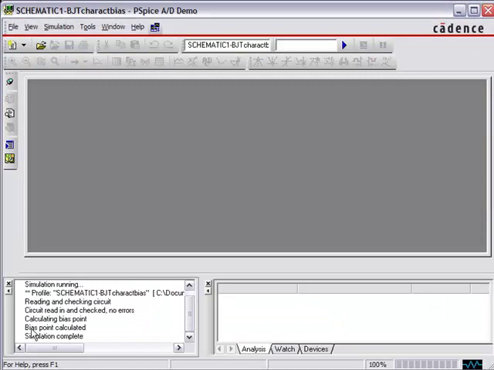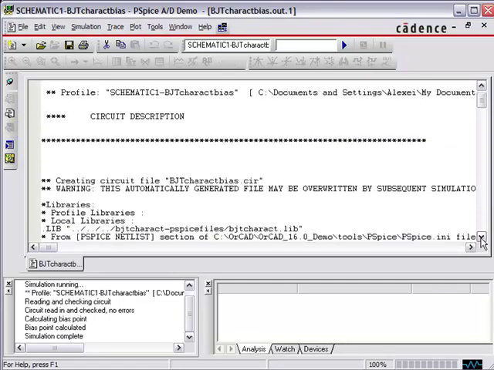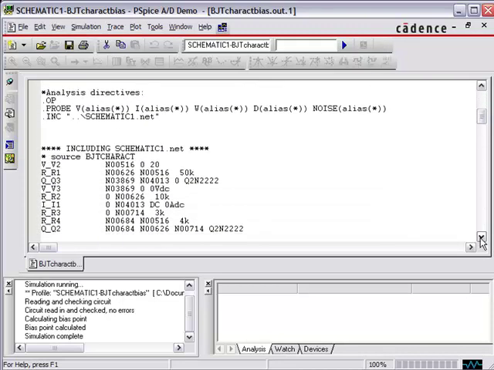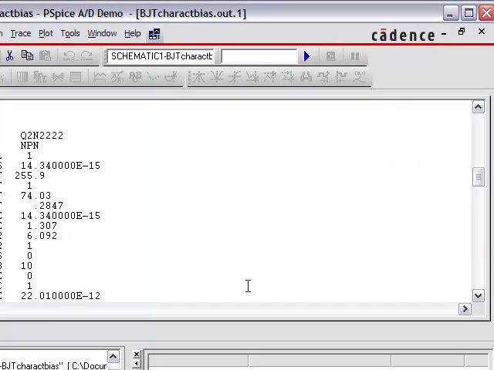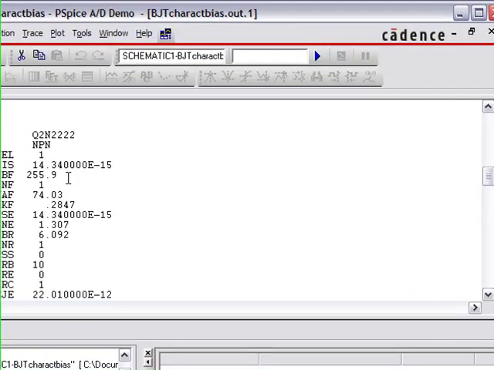All right, our simulation is complete, and right now we can open our output file. Right here on the output file, we can scroll down and we can see starting characteristics. We can see our BF is right over here.